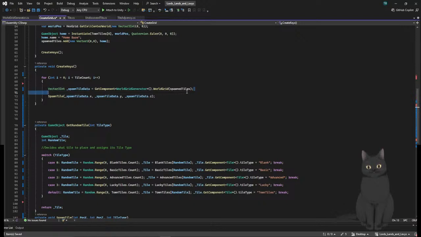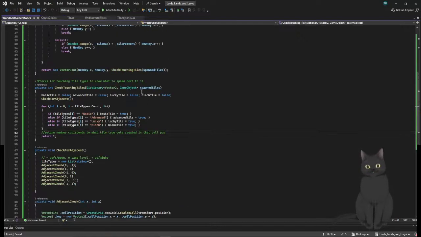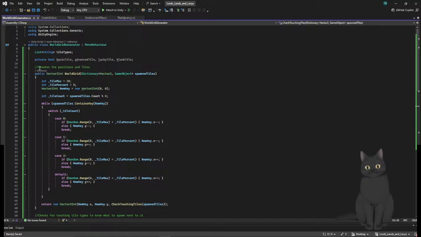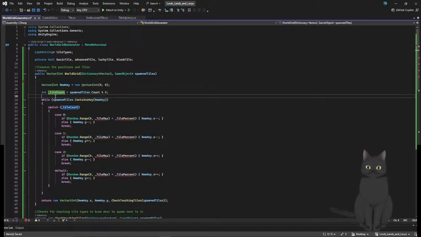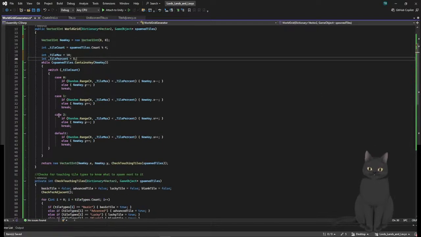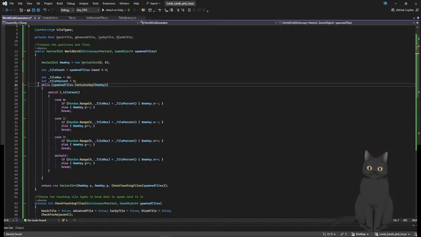Creates the new Vector3Int of spawn tile data to get components of the world grid generator, which then creates positions and tiles by using the spawn tiles. This part, new key will be kept. This part, all of this is going to be redone.